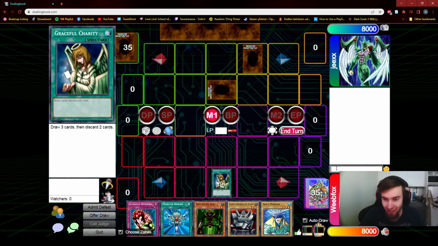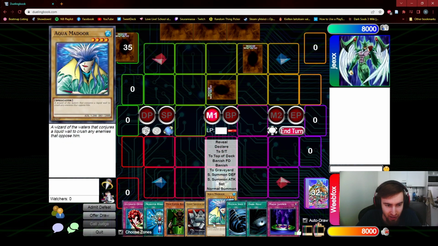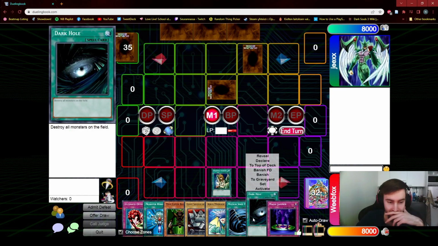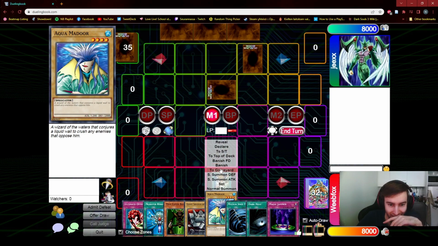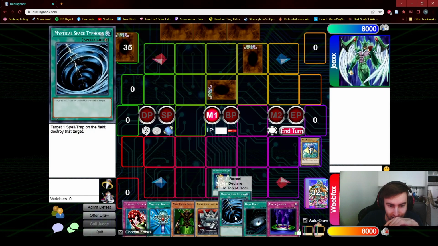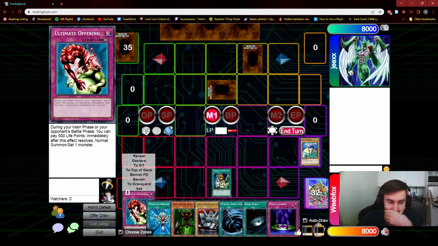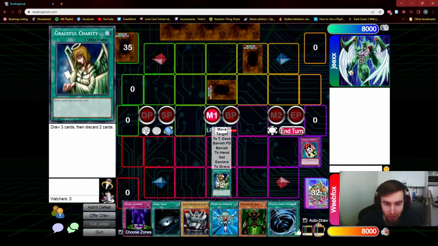It's about the plus minus zero, it's not that broken, come on guys. Yeah, that's true actually. We're going to draw three, and this is where the problem always lies. When we have so many good cards, it's like, okay, what do I get rid of now? I think I will throw away this Aquamador. Okay, reasonable. And then, yeah, okay, this Ultimate Offering is the other one that goes.